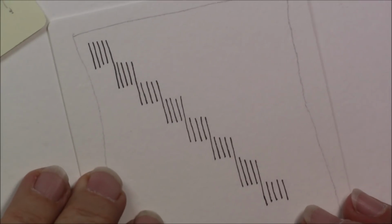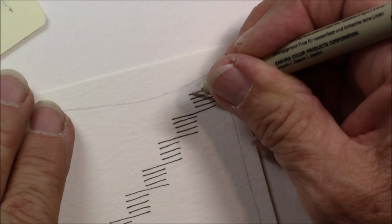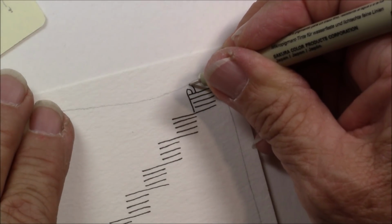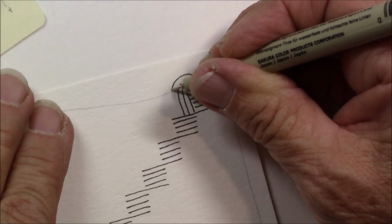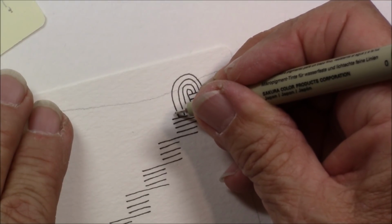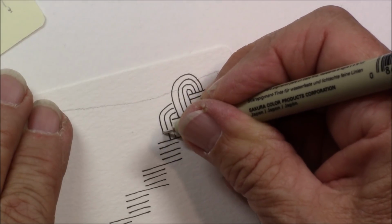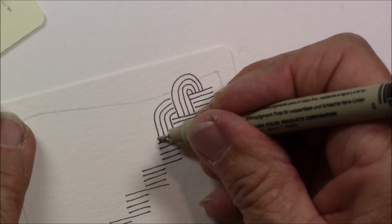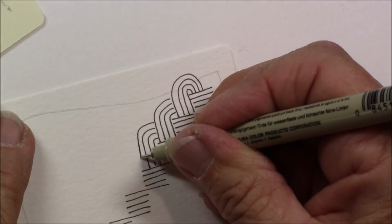Now the next step is we're going to come up to the top here, and I'm going to rotate it so that it's this way for me. I'm going to do a curved line that runs right there, so it's a little hook. There's 1, 2, 3, 4. Not 5, but 4. Then I'm going to come down here and have it come out of here. So it does 1, 2, 3, 4, and it looks like these lines are coming underneath.